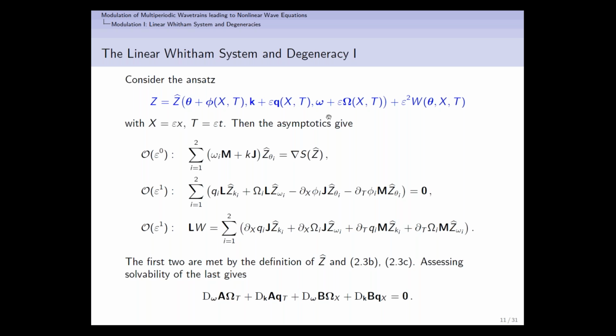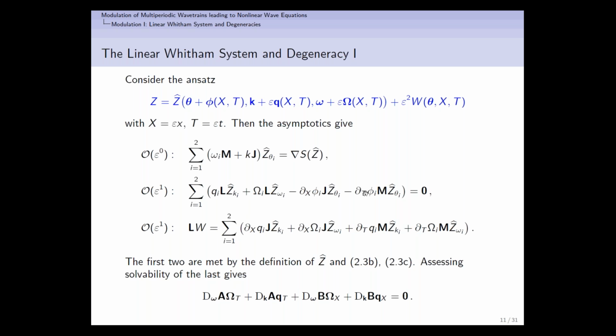So the ansatz is going to look like this for these scalings here. So x and t are on the same footing. Alpha equals 0 from the previous slide. Because it's linear, I'm happy to ignore phi's contribution, since q and omega are going to be the important ones. So we only have three orders of asymptotics to deal with. Now the first one's satisfied because that's the definition of z hat. So that's done. The next one's going to be satisfied because of the linear operator results I mentioned earlier. So these two are going to cancel, and these two are going to cancel. So order epsilon 1 is fine.